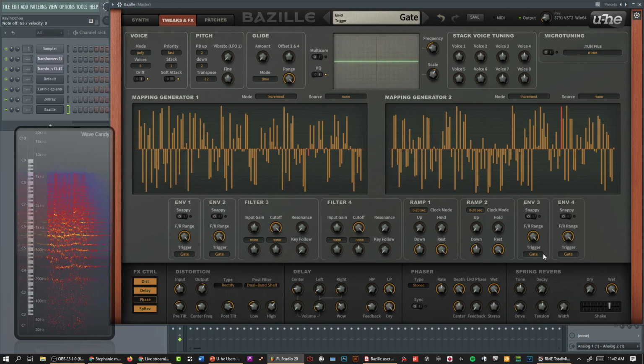That's very interesting. Now I'm gonna change the width. And let's move around with the shake. Alright, let's add some of the dry signal back in.